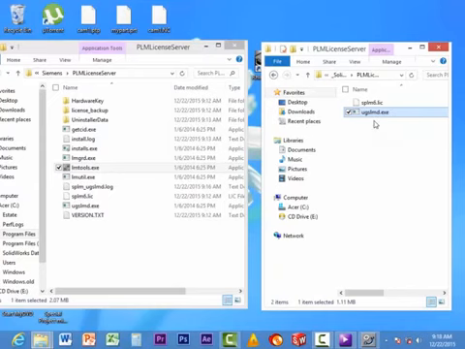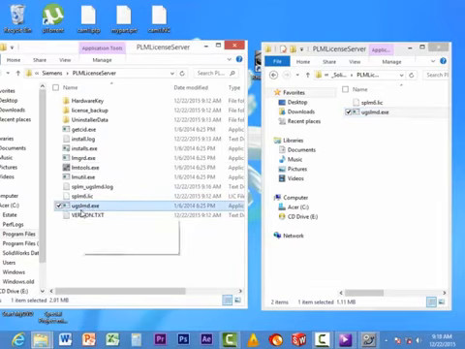This is the crack one, and I want to bring this over here to replace this one, UGS LMD.exe. Yes, I want to replace this one. Okay, and remember, this is in the location where I just installed my licensing server.